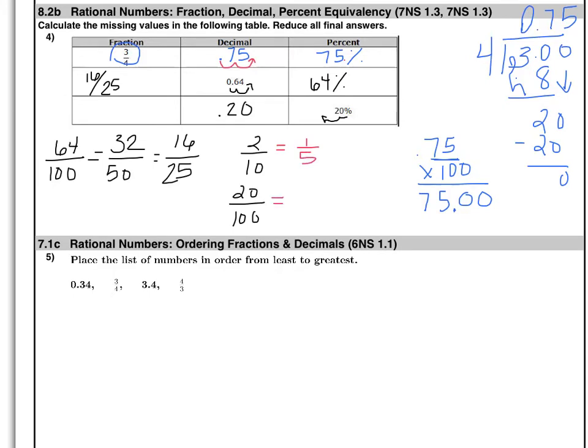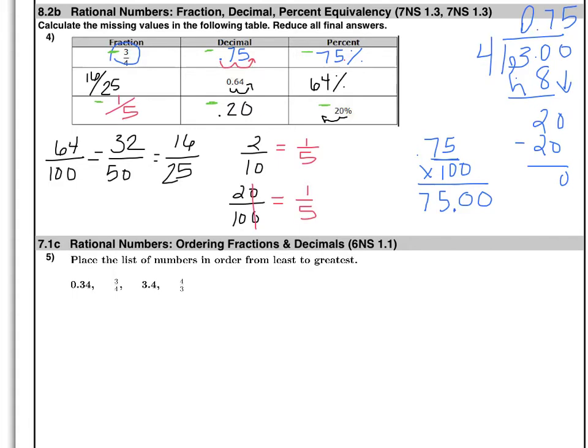And 20 hundredths, first you divide it by 10, and you're left with that 2 tenths, which reduces to 1/5. So this as a fraction is 1/5. Now what I want to remind you of is that if you are given a negative, like negative 3/4, that would make your decimal negative and your percent negative. You do all the steps the same, but you have to remember that negative. If 20% had been negative, then the decimal 0.2 would be negative, and the fraction 1/5 would be negative as well. Okay, let's move on.